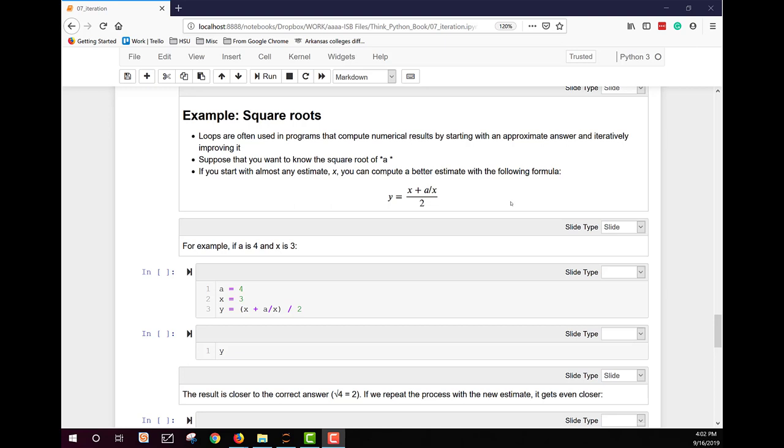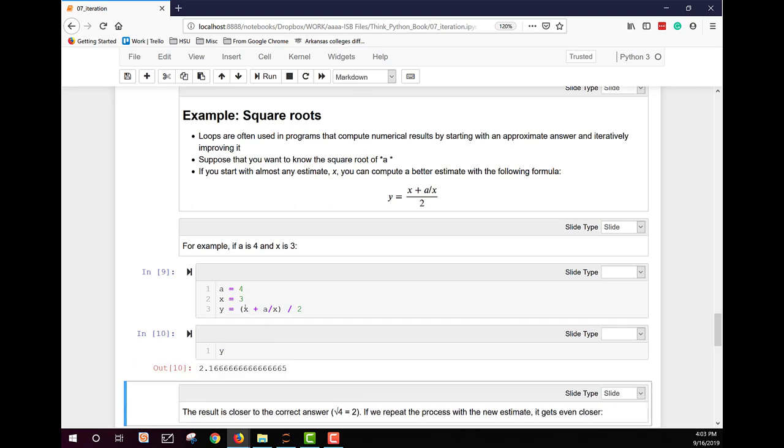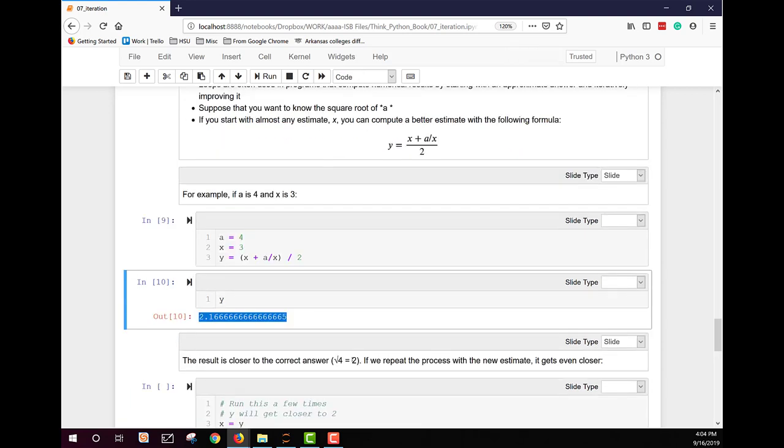So we have our formula up here where y is equal to x plus a divided by x, all of that divided by 2. So we're going to assign 4 to a, 3 to x. And then we're going to run the program, which will look at y equal to x plus a divided by x, divided by 2. What's in control here? The division here will happen before the addition here. All of this inside the parentheses will happen before this division. Let's create that code and let's print out the results in y. So we see that the square root that we're trying to determine is getting close. Big long number. So you can see that the correct result for the square root of 4 is 2.